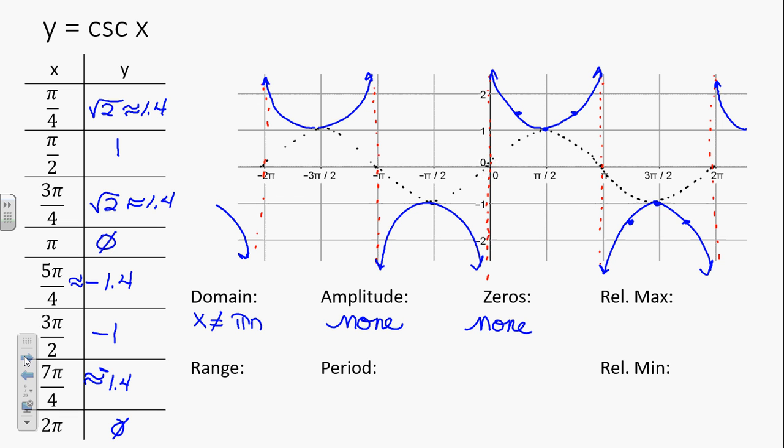Now let's talk about a relative min or a relative max. Okay. A relative min or max is a place where they hit a maximum or a minimum value, but it's not necessarily the overall absolute minimum or maximum value. Okay. So does everyone see that we would have a relative max here at negative pi over 2? Okay. Where else?